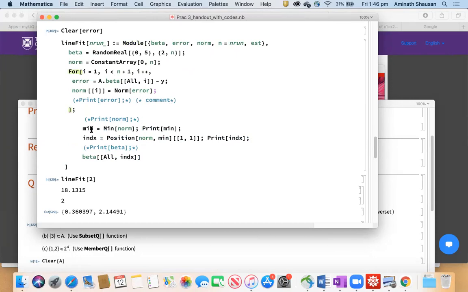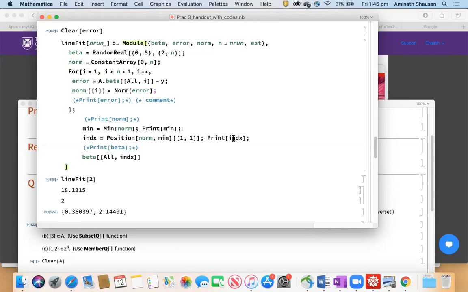Then after computing the norms, I have found the minimum using the min function on that list. If you want to see what the minimum is, you can print it. And the index here is asking which position of the norm matrix is the minimum.